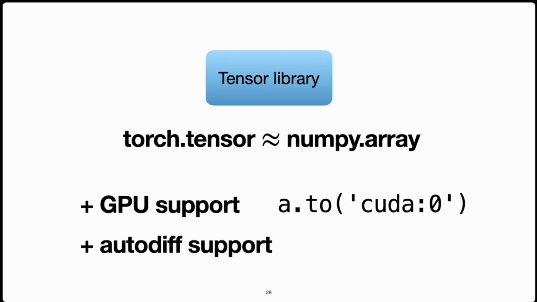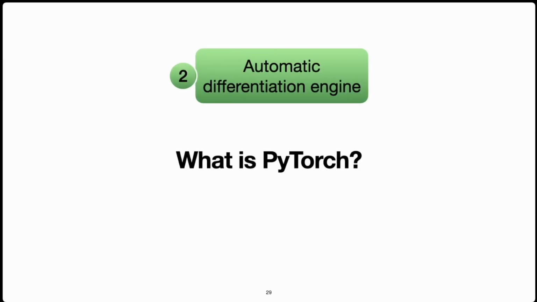Then on top of it, there's also something called autodiff support, or automatic differentiation support. So what is that? Let's talk about this next. This is where it gets a little bit more interesting, I would say. Automatic differentiation is a concept for doing the heavy lifting, the mathematical stuff, for us automatically. So the term automatic implies there's something automatically happening, and that's differentiation, which is a mathematical concept for computing derivatives and gradients of computations or functions.